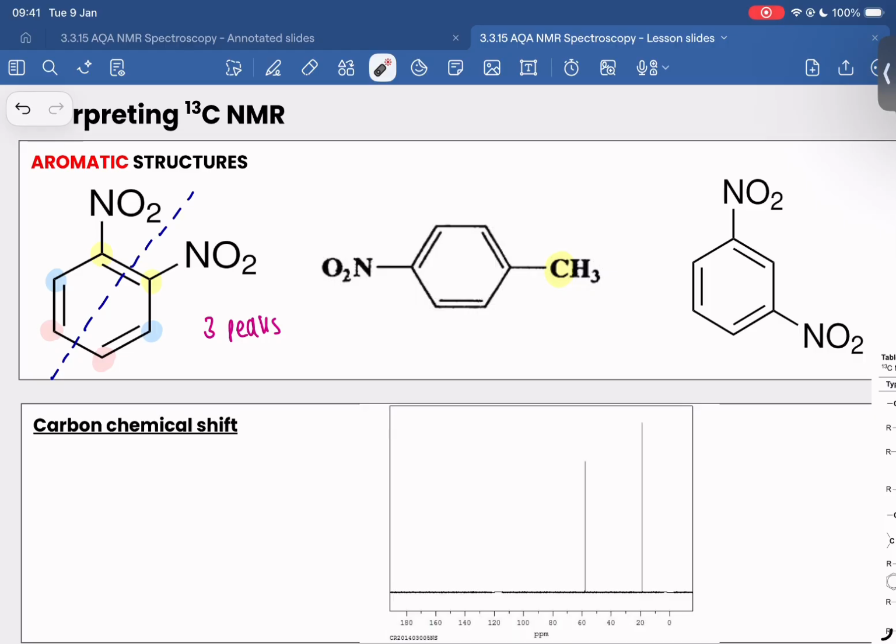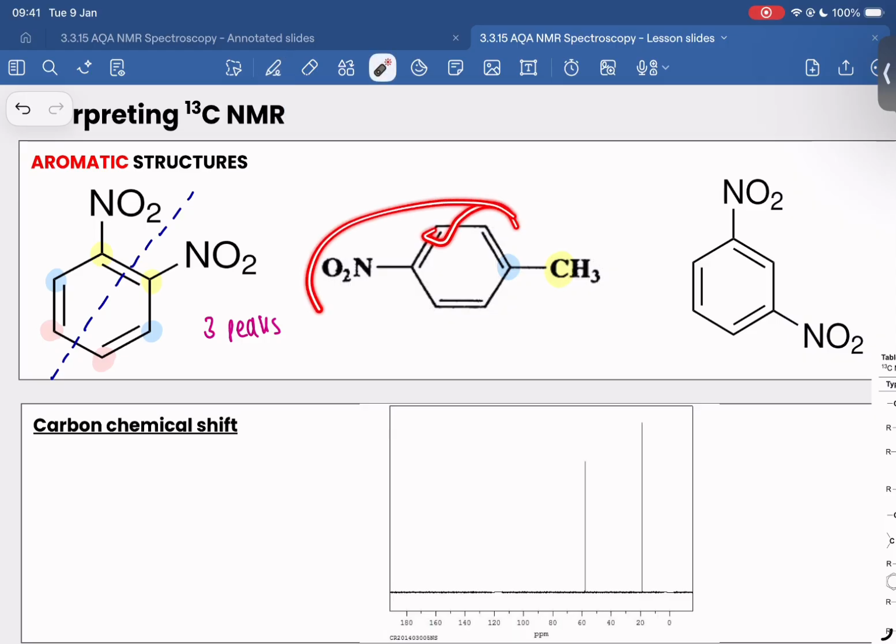Okay, so moving on to the second one, I hope that it made sense when I reiterated the explanation with the first one. But you can see here that the one I've highlighted in yellow, CH3, is going to be 1 carbon environment. Similarly, this one is going to be a separate carbon environment because it's attached to a carbon, and this one's attached to a CH3.